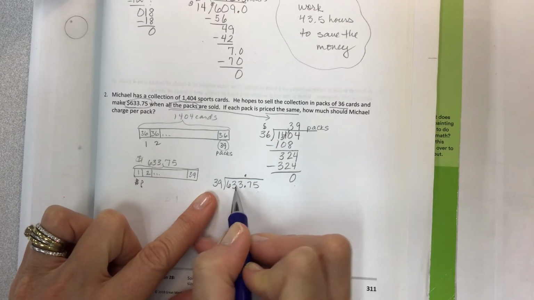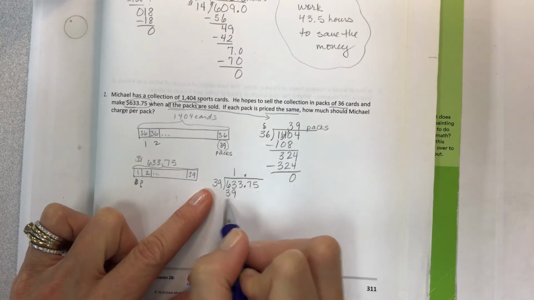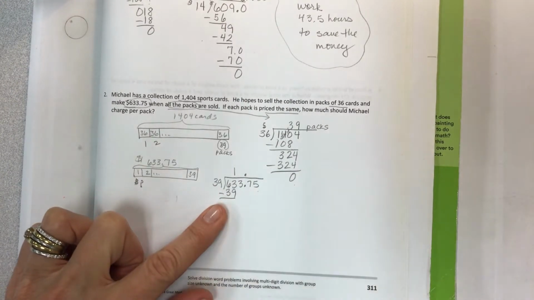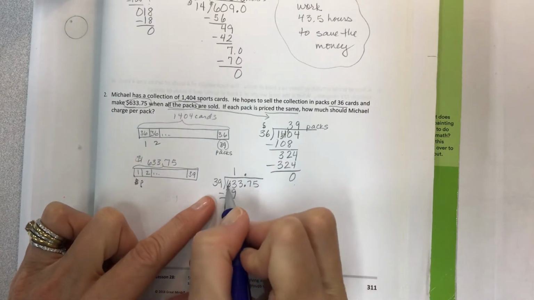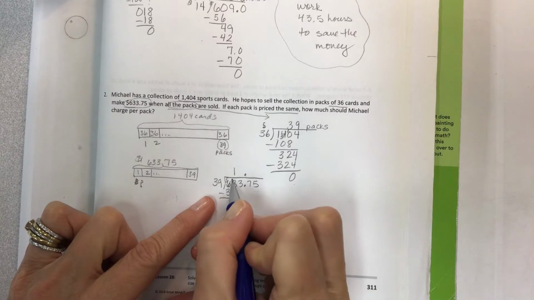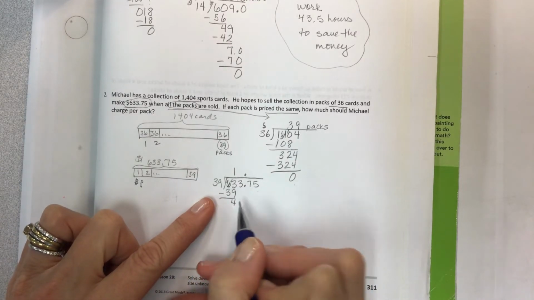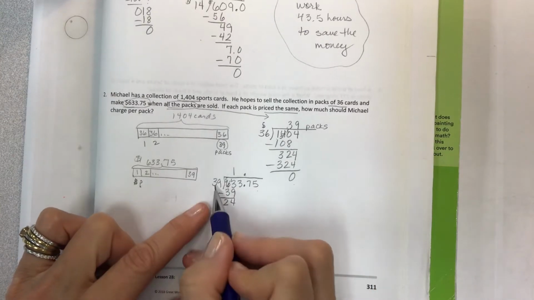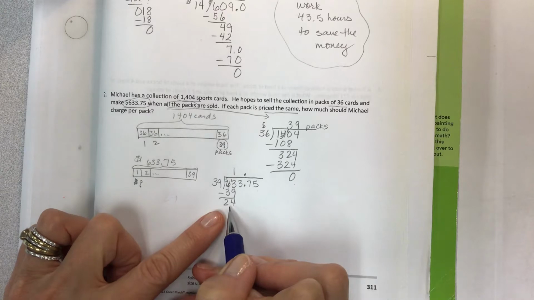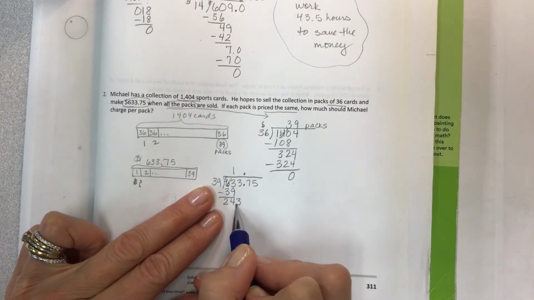Doesn't work with 6, but yes, it does with 63, but only one time. 1 times 39, 39. Do your subtraction. Remember your steps of the division family. 3 minus 9 you can't do, so take 1 and give 10. The difference between 9 and 13, 4. The difference between 5 and 3, 2. Compare your leftovers. You've got your 24 here to 39. This is less. Move on.